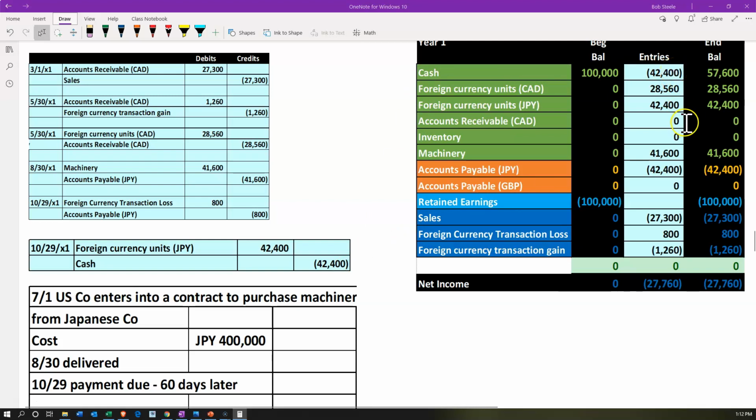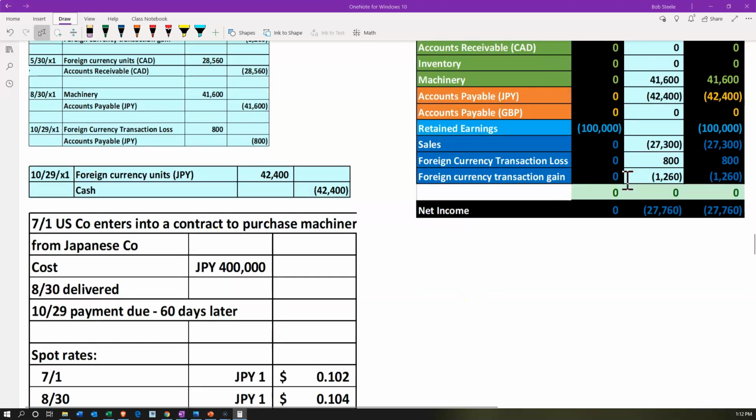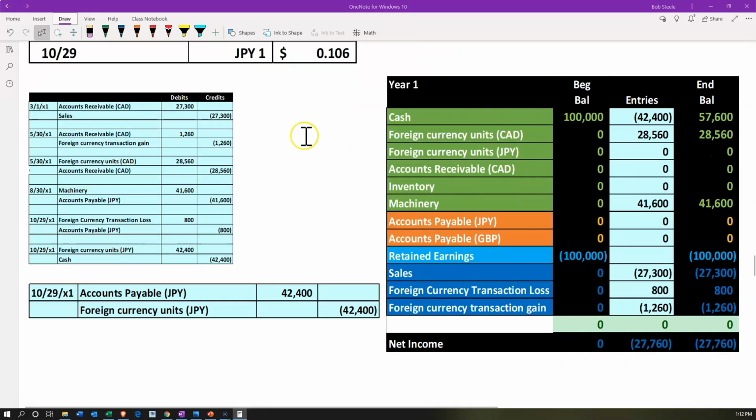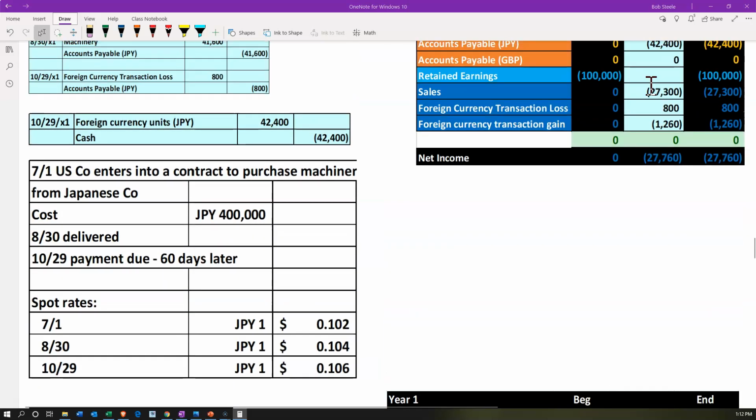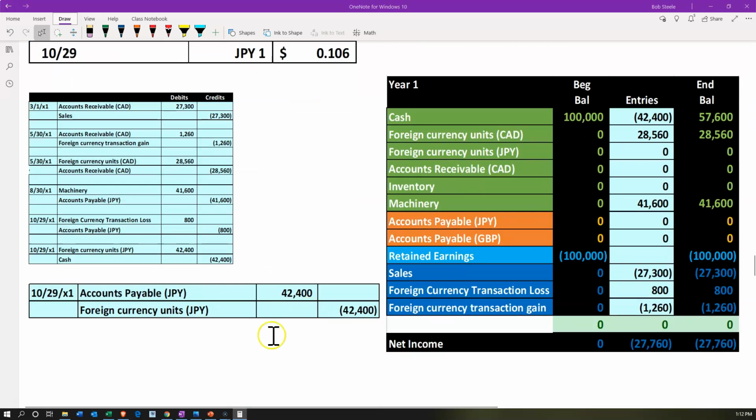Now we have the yen on the books that we're really holding on to, the 400,000 yen, which we're reflecting on our books at the dollar equivalent of $42,400. Now we can go ahead and use that to pay off our accounts payable. So we'll move on to the next transaction here. Again, everything up until this point and including the current journal entry is included in this transaction, and the prior transaction, of course, is not including the latest one, which is this one.